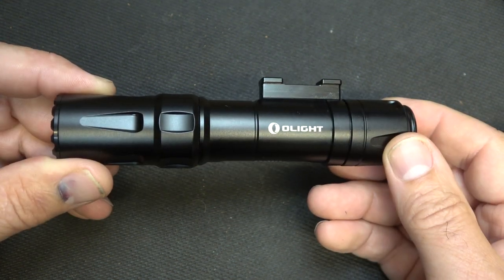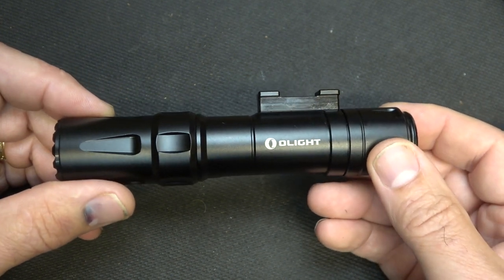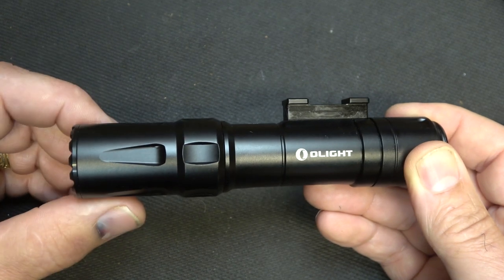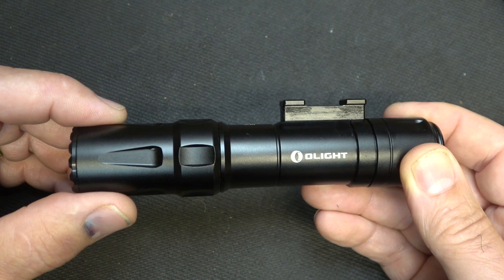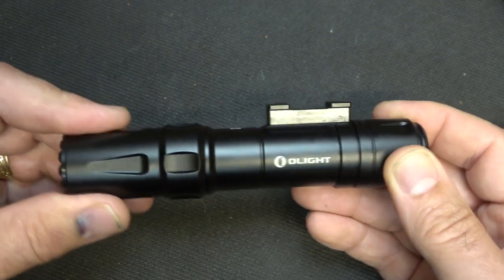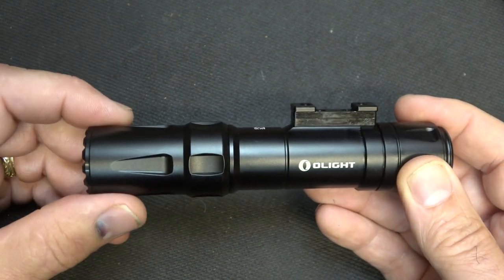The runtime on 300 lumens is 8 hours. I mean, that is phenomenal. Now, for the 2000 lumens, it'll go 2 minutes with 2000 and then drop down to 1000, because guys, this does get really hot. And it'll stay at 1,000 for 9 minutes, then it drops down to 760 lumens. It'll go for 125 minutes, which is 2 hours. And then it'll drop down to 300 lumens for about 24 minutes. So when you're on the turbo setting, it'll drop down incrementally, and that really saves the electronics inside the light, keeps it from burning out. But again, guys, just on the 300 lumens, you have 8 hours, and that is incredible.